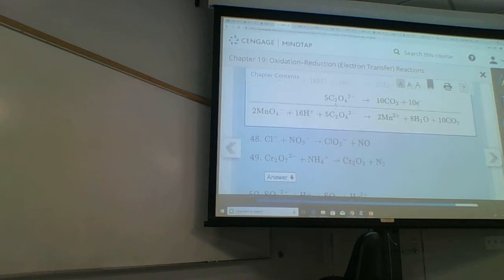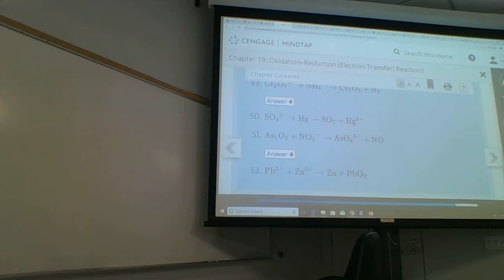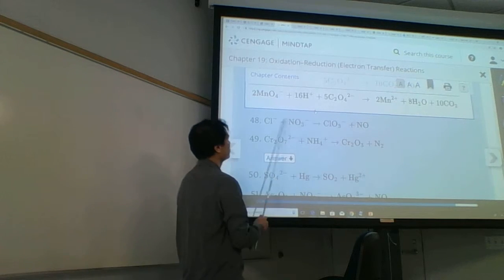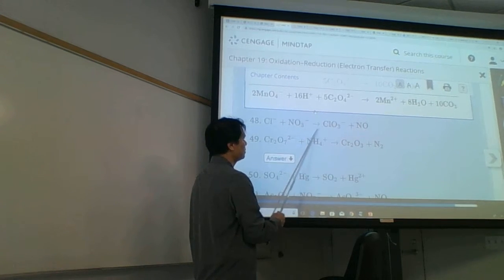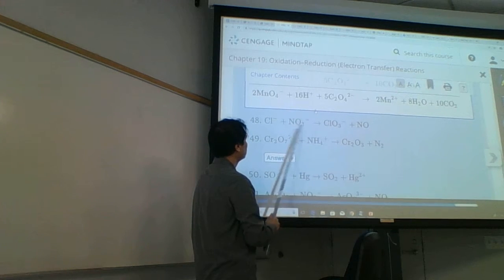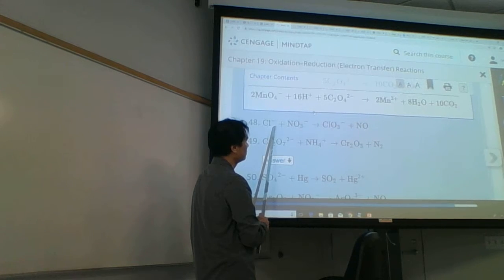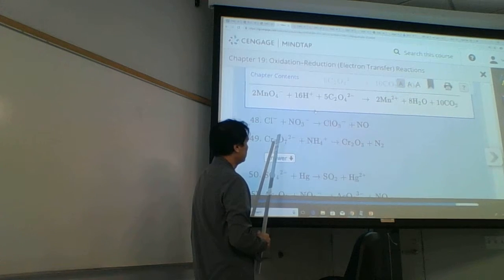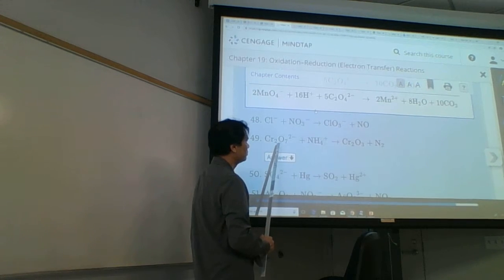So, we have the chart method, and then we have this composite method where we're told what happens. Nitrate goes to NO, that's easy, we copy it off the chart. Nitrate plus 4H+ plus 3 electrons goes to NO plus 2 waters. Chloride goes to chlorate. I don't know what that's going to be, but it's going to be chloride plus 3 waters, plus, we just figure it out. None of these are on the chart, so we have to do these separately.